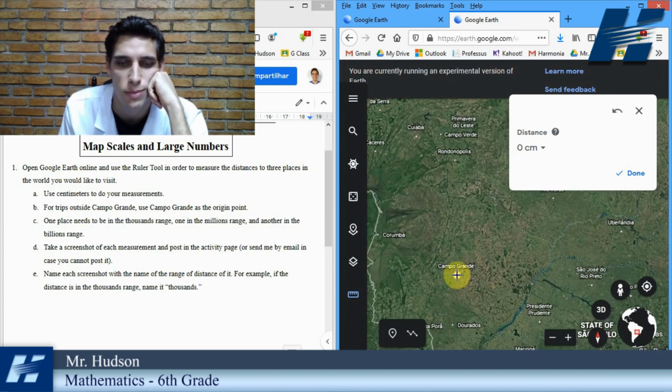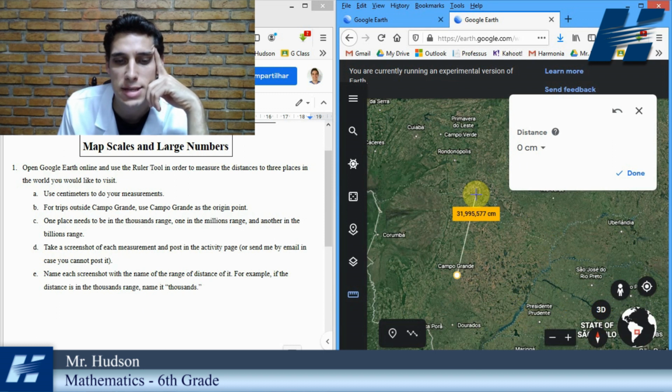Origin point. See, I'm starting from there. Wherever I go, I'm starting from there. I could go to Berlândia, Rondonópolis, anywhere. Okay. C. One place needs to be in the thousands range, one in the millions range, and another in the billions range.